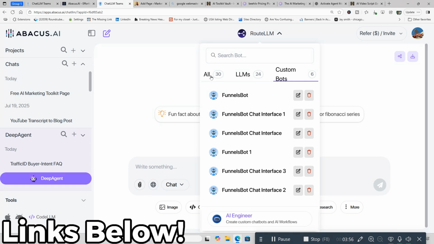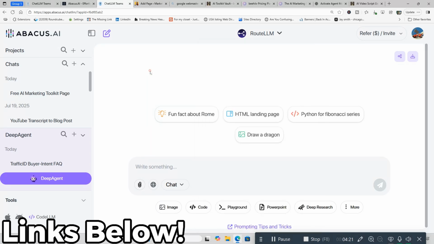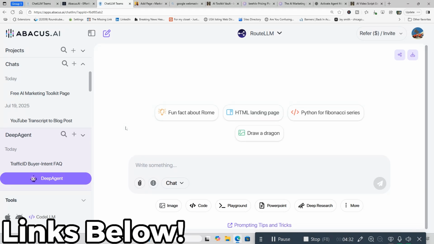This company I like because they're based out of San Francisco, which is in the United States, California, and Silicon Valley. Whereas Manus, nothing against Manus, a great product, but it's based out of China. I want to spend my money in my home country. If you're based out of China and you're watching this, you might want to go with Manus, obviously. But comparing the two tools, they're pretty similar. I like some of these things on Abacus. It does better. It's got some more options. Manus, I like the way it's laid out a little bit better. But other than that, they're pretty similar. So I'm spending my money in the good old USA because that's where I'm from. And that's what we're doing this demo on today.